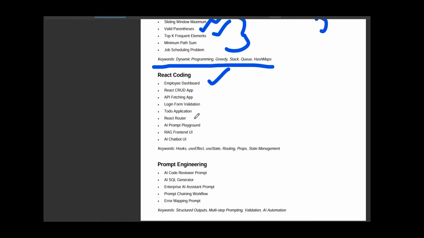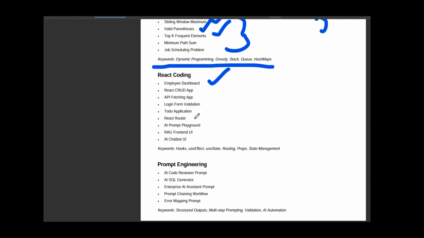And React routing: create a multi-page application using React Router, with pages like home, about, dashboard, etc.